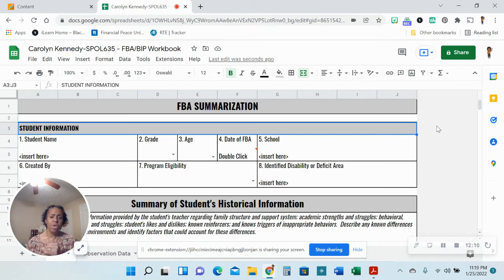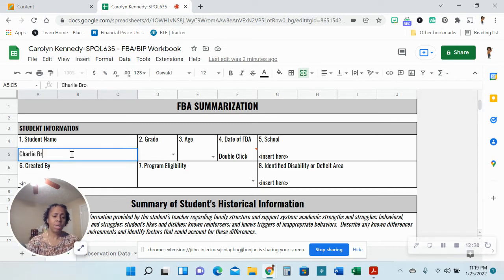All right. So you'll notice here on the Google Sheet for you, it's already formatted and it says insert here, insert here, insert here. So I would start off by where it says insert here. I'm going to change that to Charlie Brown. Obviously, you would give me your own student. Remember, again, to protect the child's confidentiality, you're not giving me that child's full legal name. You could either put Charlie B or C Brown, or like I do, you can use a fictitious name.